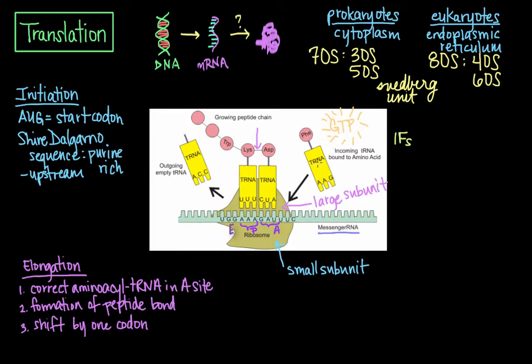So, let's take a look at elongation in action. Here you can see the transfer RNA, or tRNA, that has the matching anticodon to the codon in the messenger RNA. And that specific tRNA is bringing in the correct amino acid to be placed, and it's coming into the A, or active site, here. Now, in the active site and in the P, or peptidyl site, you can see that there are two tRNAs with the anticodons that match the codons in the mRNA.